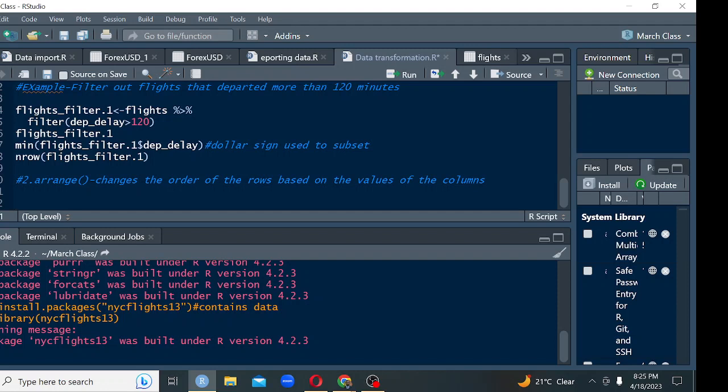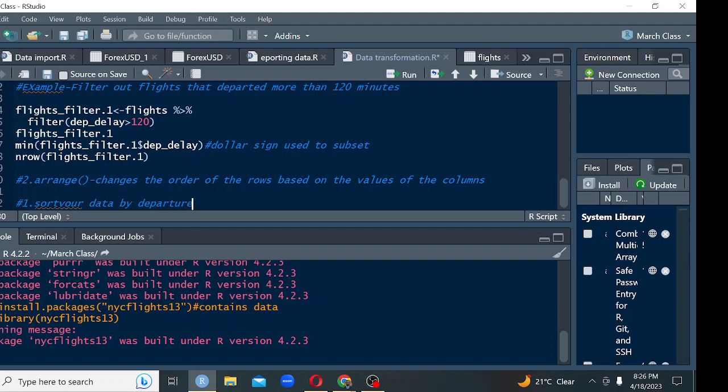So basically what it does mostly is sort. I can say that it is used for sorting your data, either in ascending or descending order. In our example, we sort our data by departure time.